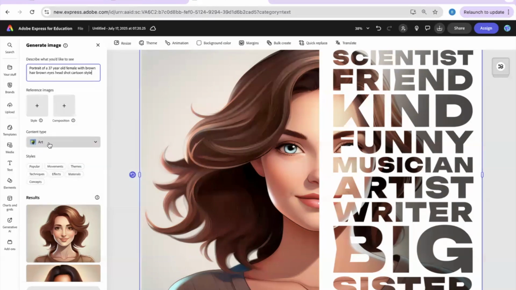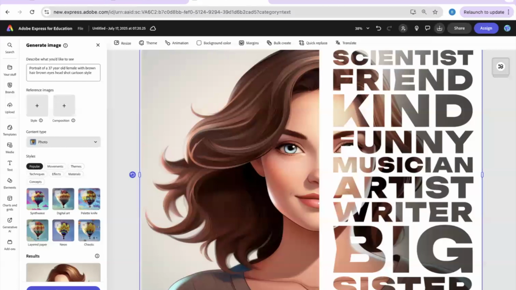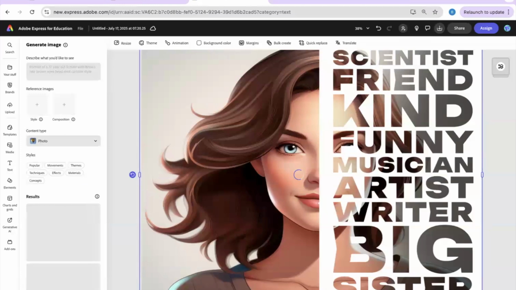So if you come down here, there's a couple different things. I can change it so it looks like an actual photo, like that one that I had in my landing page here. So now I'm putting a filter on it where it's going to look like a photo. This one looks cartoonish, which I also used the word cartoon, but I'm going to come through here and just see how that changes it. And that's under content type. I changed it, I believe it was art to photo.